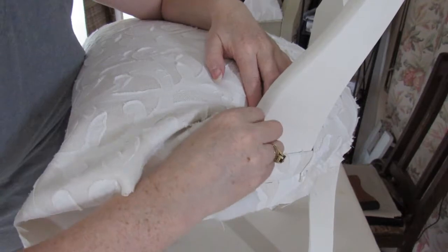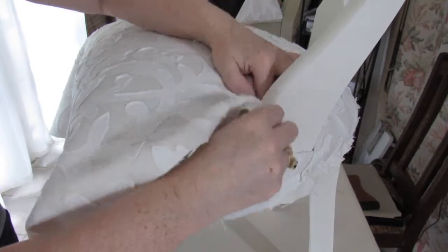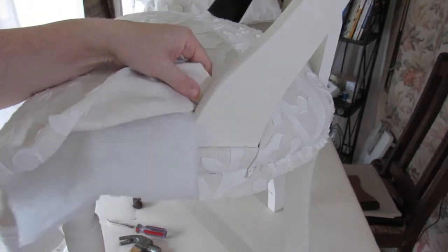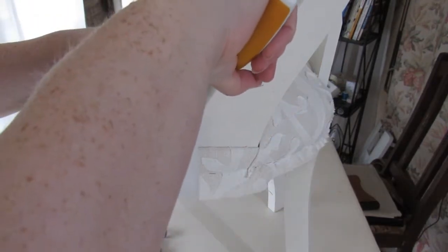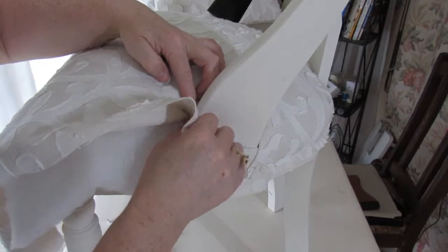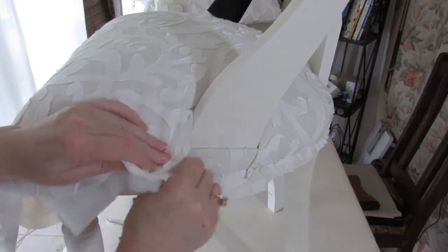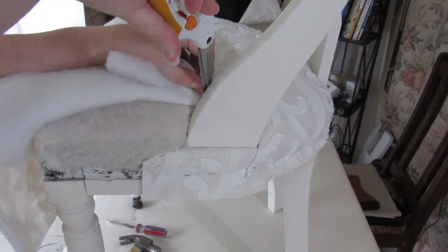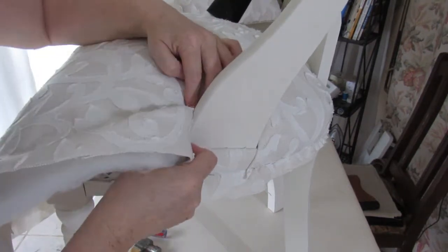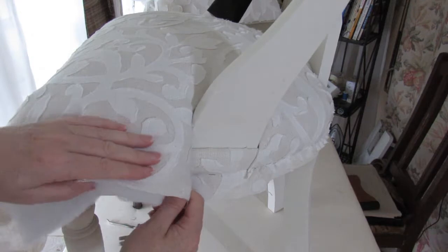If we work from the back to the front, oops, let's get that down. Never cut too close to the top of the fabric, so always allow a little bit extra. And here I'm going to just nip in a little bit more there, and maybe there. I think that will make a nice round. And you see I'm pulling it back under itself like that. Just ease, ease, ease all the way. Little nick here, a little nick there, until it all goes in. And there we go. It's in place.